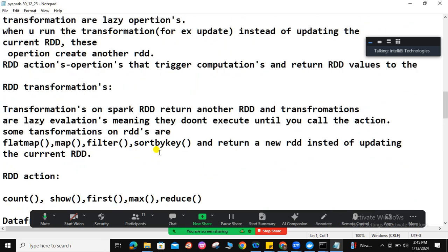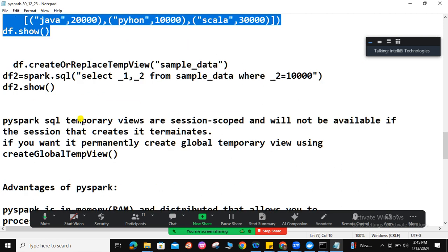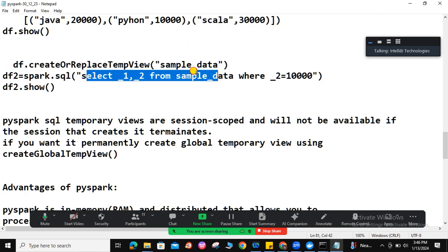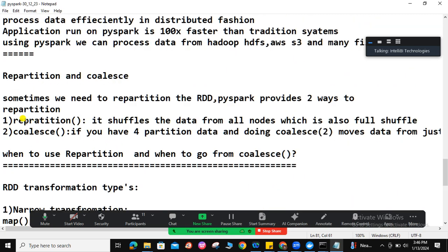They generally ask whether you know how to create a data frame, whether you know how to create a SQL query, whether you know some Pythonic way of doing it, repartition, coalesce. This also we have told. You should know, they will directly ask the difference between repartition and coalesce.